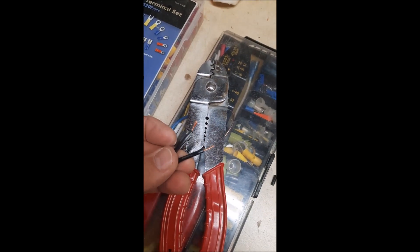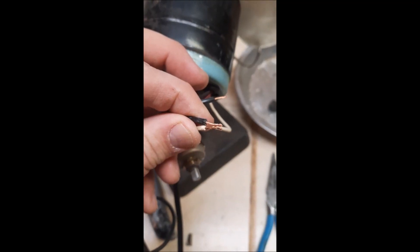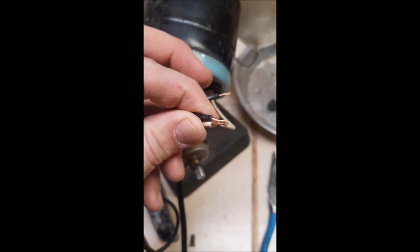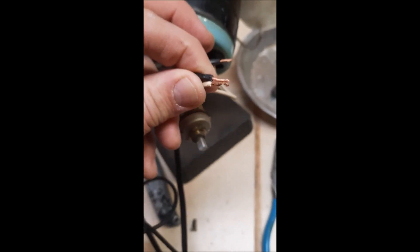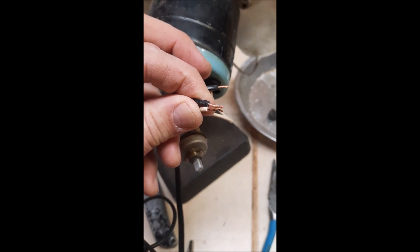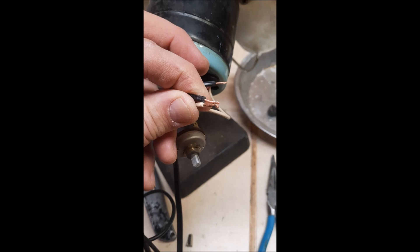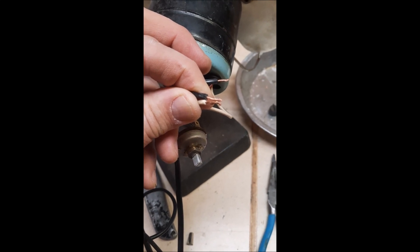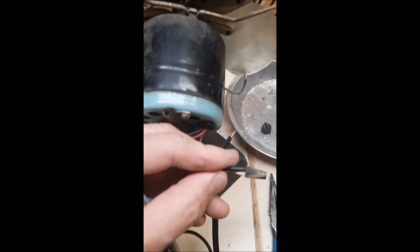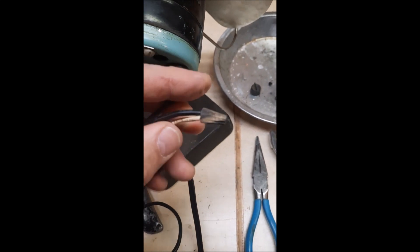Use a wire stripper and strip the ends off the wires. The smooth wire connects to the white, the same way it came off. What you do is twist these wires together and then put a cap on it. Put the cap on clockwise — you twist the wires clockwise so that when the nut goes on they hold tightly together. First you twist it, then twist the cap on and give it a little tug to make sure it's solid.